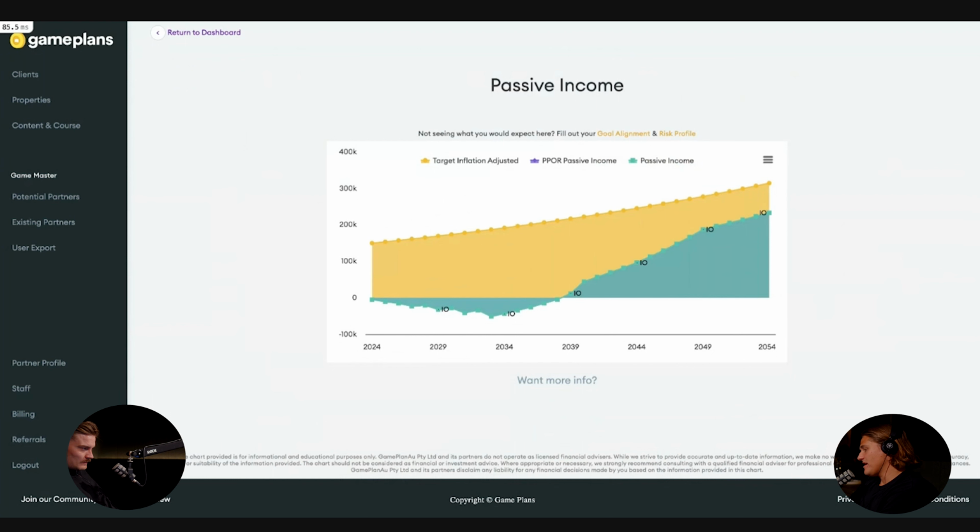The interesting thing about the sell strategy is we've only factored in a 5% growth rate, so it's not growing exponentially. You probably would have a bit more that you could pull out from equity or sell off with profit and pay off. The good thing about selling is you bring forward the time when you start getting passive income. By 2040, you're generating around 50 grand a year, which means you've paid off a fair bit of debt.